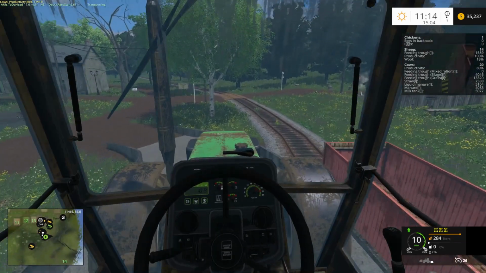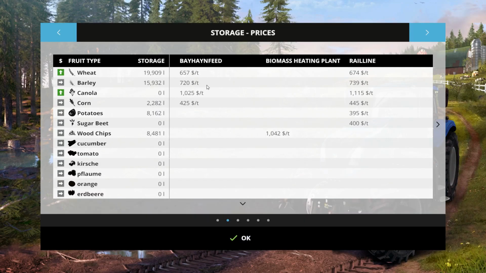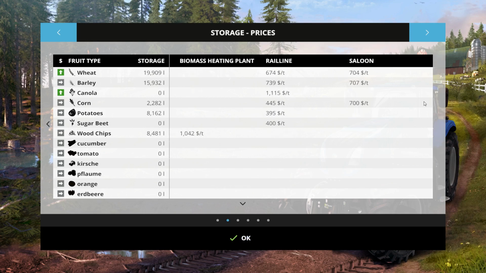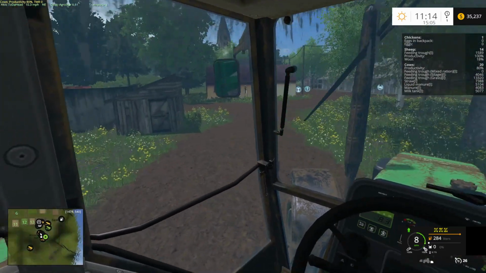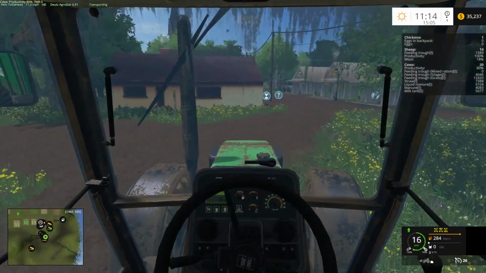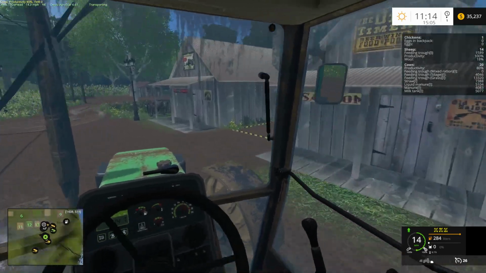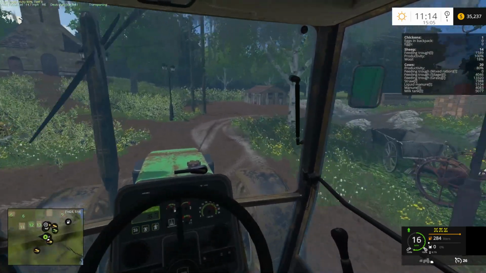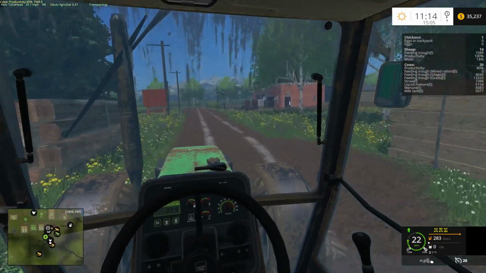Now we're going to go get the wheat as well. Let's quickly take a look to see where the wheat's the highest. Wheat is 657 at Earl's, 674 at the rail line, and 704 at the saloon. So we'll be taking it to the saloon. The saloon's always the most difficult one to get into. It's right smack, let me try that again, smack dab right in the middle of these two buildings. It's a little pain to get into, especially when you've got this dolly hitch, and I cannot back that up to save my life.